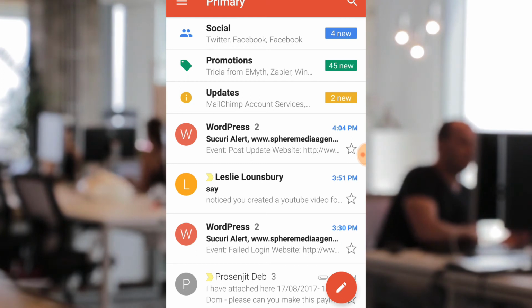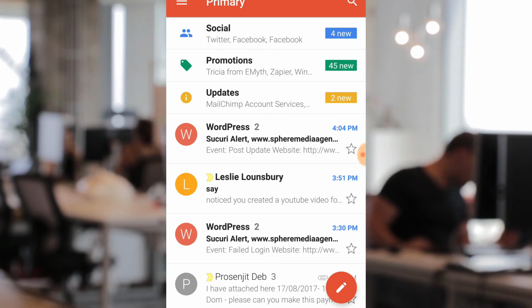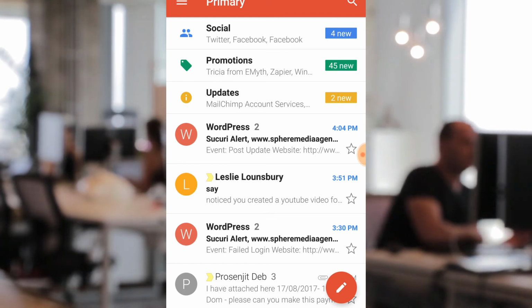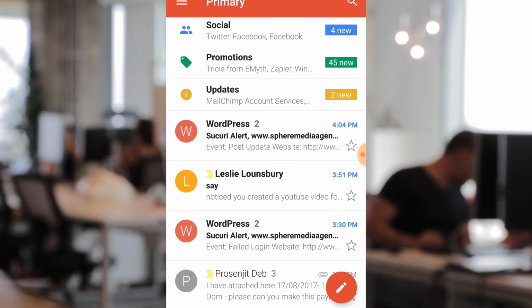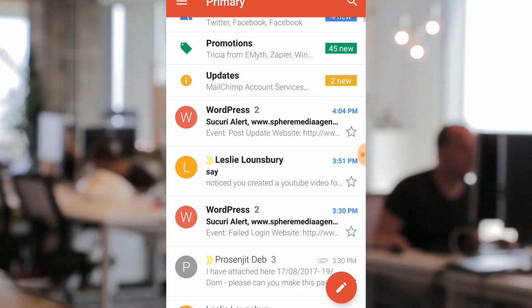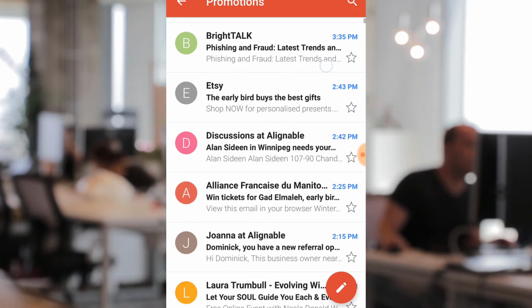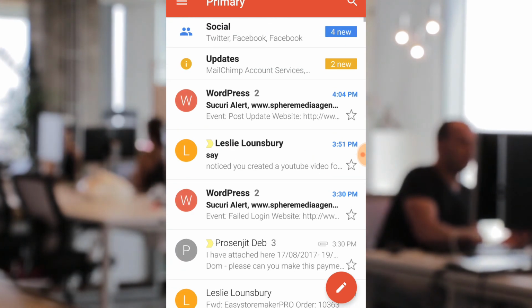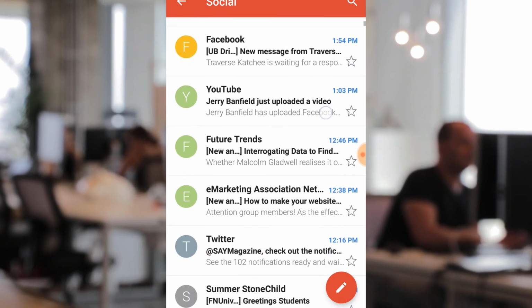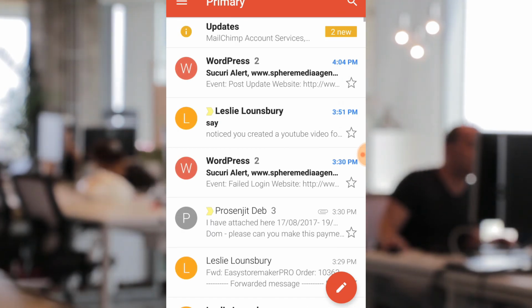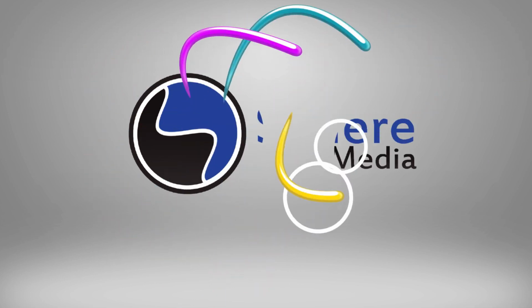The reason why I recommend using the Gmail app over any other email app, which you can use any email app to access your Gmail or your Google for Work by allowing the IMAP or POP, is that the biggest advantage with this app is it filters your updates, promotions, and socials. So any emails that are viewed as promotional will go in this folder, and it keeps them nice and tidy. Updates, all the social media emails from LinkedIn, Twitter would all go into that folder. So it keeps the main inbox a little bit tidier.